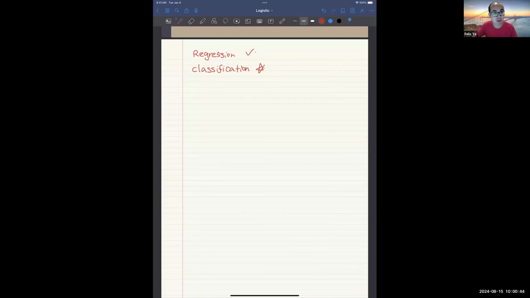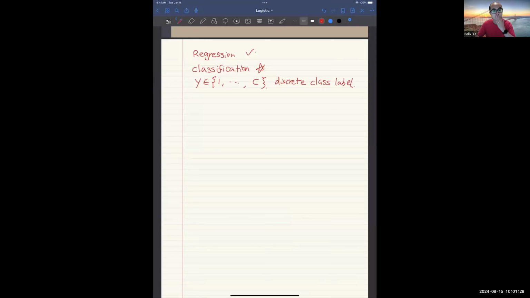So what is classification? The key is my target Y is actually like discrete class labels. It's not like some continuous target. I mean, if it is a continuous target, then this can be done using regression. If it is discrete, like we want to distinguish cats and dogs, this is a typical classification problem.